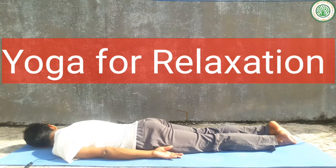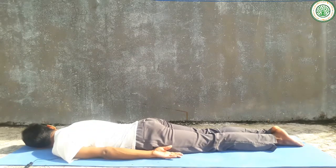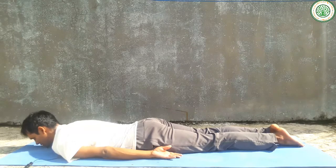First of all, lie in the prone pose and slowly push to the side, and inhale, exhale very deeply. Slowly come to the center.